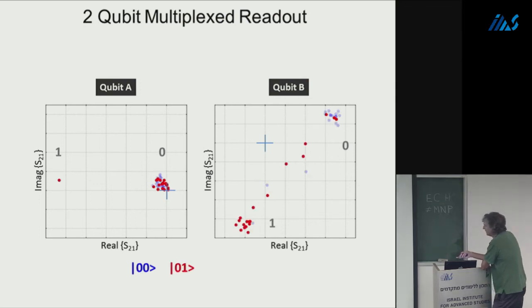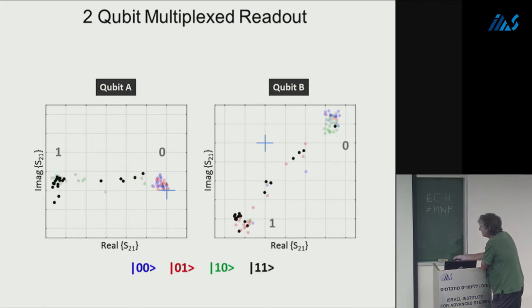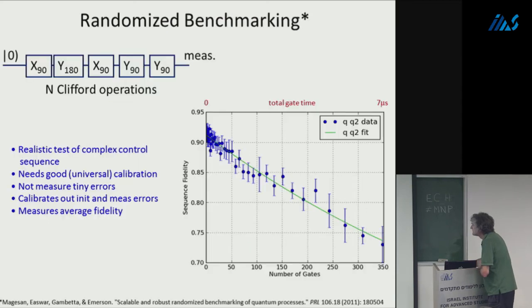I then put the qubits into 0-1. So now these reds are over here, not very many here, but this stays the same. Then do a 1-0, and all these are over here, and these are back in the 0 state. And then the black is 1-1, and it's here and here. And you see that all this stays well separated, and it's not like they're interacting much. So these are really like 2 separate measurements. We just frequency multiplex, we get out the data, and everything's okay. Okay, so that's measurement. And we're trying to do more multiplexing and make it faster, but it basically works.